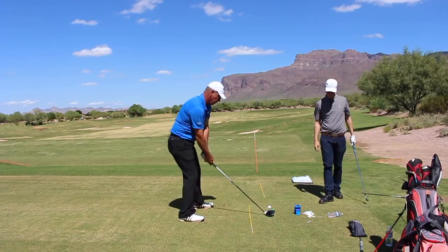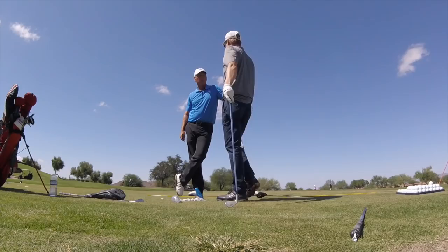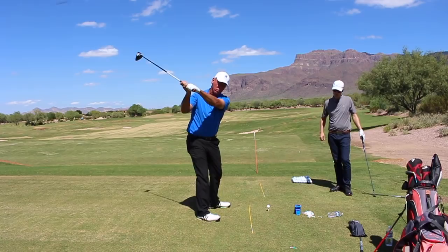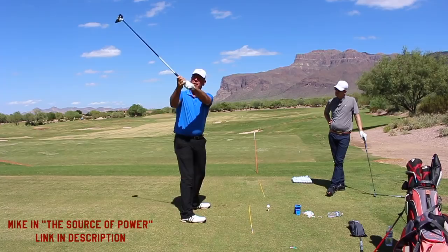If you watch his club, it stops and goes back up and works this way - so the handle's coming down and he's working the club back out in front. I've stood behind him on the range and watched him for hours. Sergio's talked about how his hands go down - his dad used to tell him he's pulling on a chain. His hands go down and the club - his hands don't go forward. You've got to be careful when you start saying 'shallow the shaft.' If you shallow the shaft and your hands go forward, you're done. He doesn't do that.